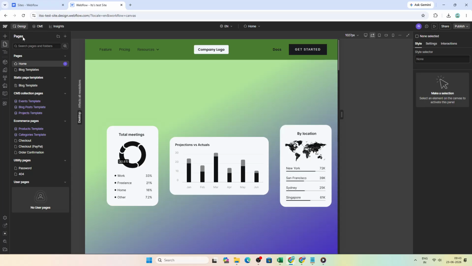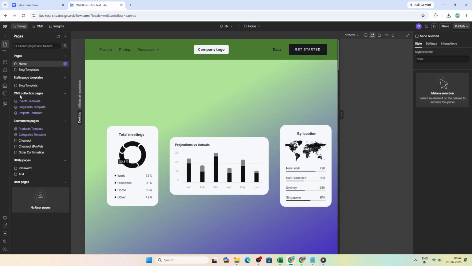Once the panel is open, you will notice that Webflow separates pages into different categories. And understanding these categories is really important. First, there are static pages. These are your standard standalone pages, like a home page, an about page, or a contact page. These pages are typically built individually and are ideal for content that doesn't need to update dynamically from a database. If you are creating core sections of your website, you'll usually be working with static pages.